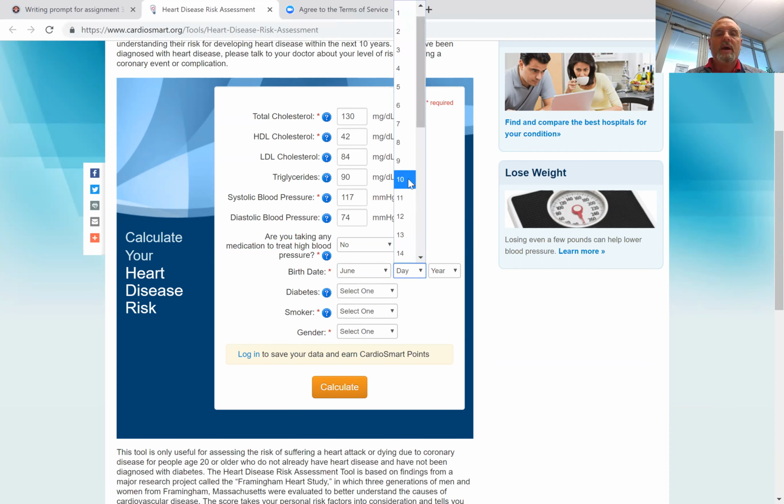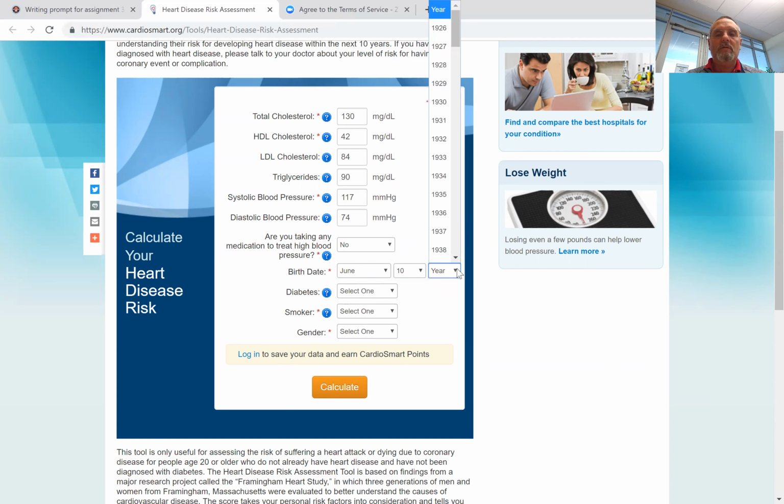So what I'm doing right now is I'm just filling in the data so you can see what the end product looks like. So you'll notice that age is in fact a risk factor. Once I have finished filling in all of this information, I'm then going to hit calculate.